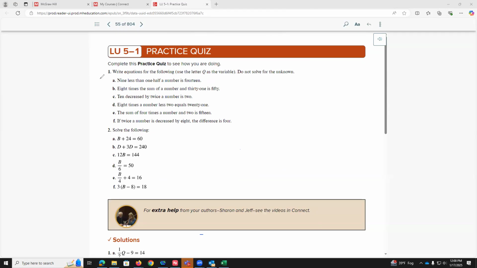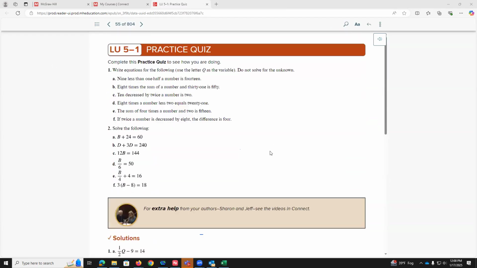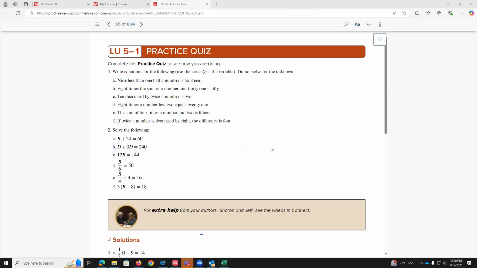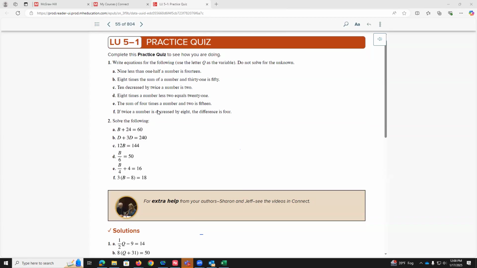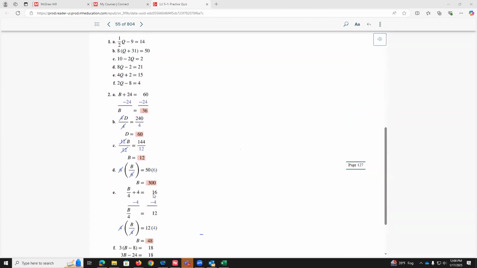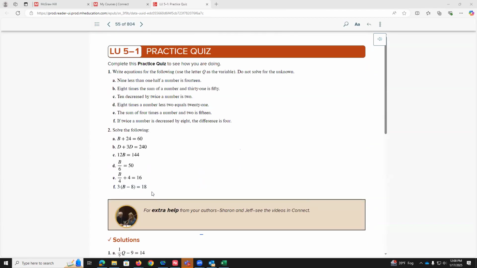So on page 55 of your e-textbook, let me just see what page this is on in your physical book. It's going to be page 127 in your physical book. You've got some practices. I highly recommend that you do these in a notebook and check it out. You've got the answers down below, but try not to look at those. Maybe put a paper or an index card over that bottom half of the page, or just don't scroll down. But take a minute in your notebook and look at number 1A.